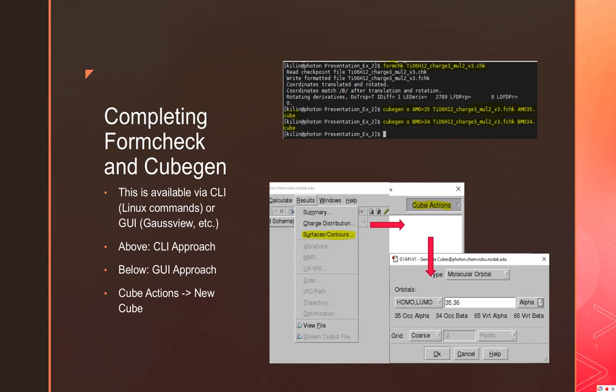Then you click on the orbital type or whatever surface you want to generate. Then you can press OK, and it'll generate it slowly. Once it's done, it'll show up in the main box. So next.